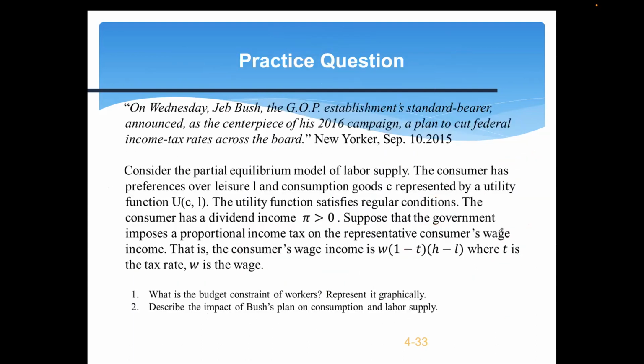Right. Now we have a practice question. So essentially this question asks you, what would happen if the government, in this case, President Bush, decides to cut the tax rate? If the tax cut, how would that affect the workers' decision? Right. So I'm going to use a diagram to explain how this is going to affect workers' decision.